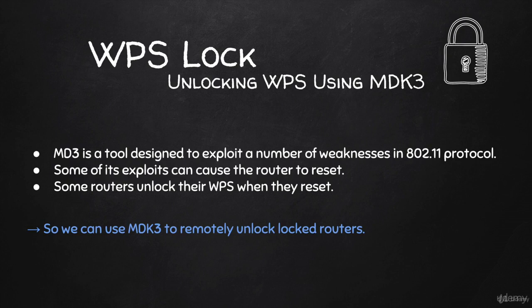And in some routers, this attack will just flood the router and cause the router to reset automatically. And when it resets, it will get unlocked as well. So we'll be able to run Reaver and start guessing the WPS pin again. And since Reaver supports pause and resume, this can work really well. So even if you're at 60% and then the router locks, you can just Control-C Reaver, run this attack, get the router to be unlocked, and then run the attack again. And it'll start from 60%. It's not going to start from 0.